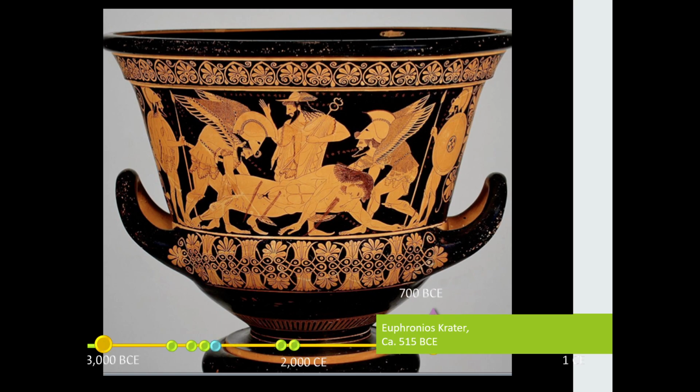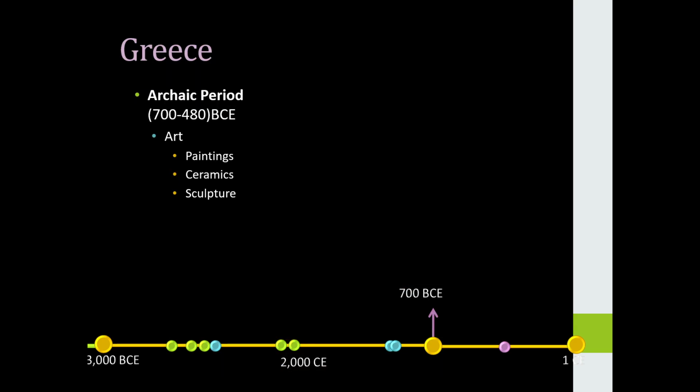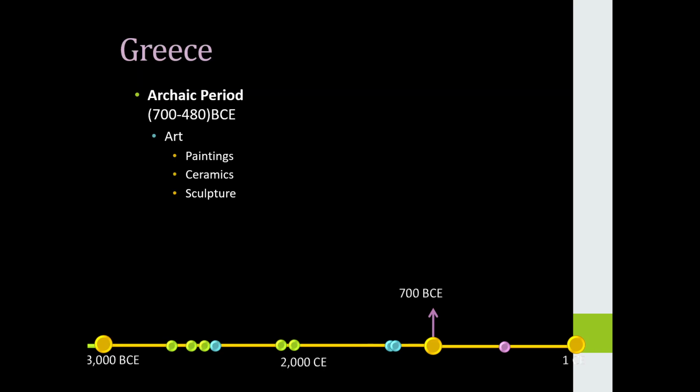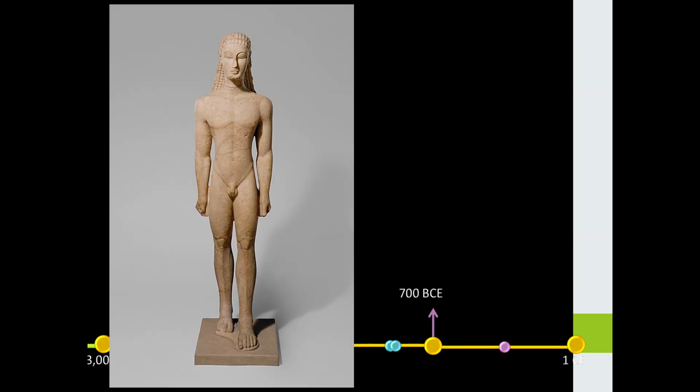So as we move forward, we finally get into what we actually know. Oh, sorry. Before we go into the main area of Greece, we're going to look at sculpture. So here's a Greek sculpture. Now this is from, once again, the archaic period. This is from the beginnings. This is when you can see the influence of other cultures.